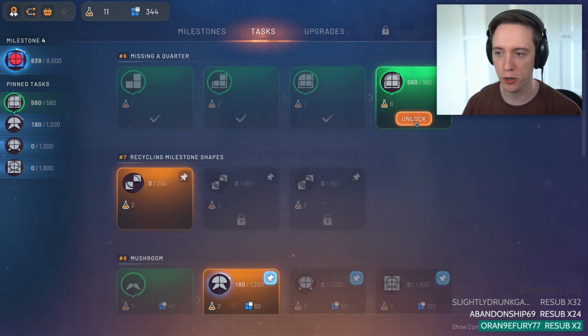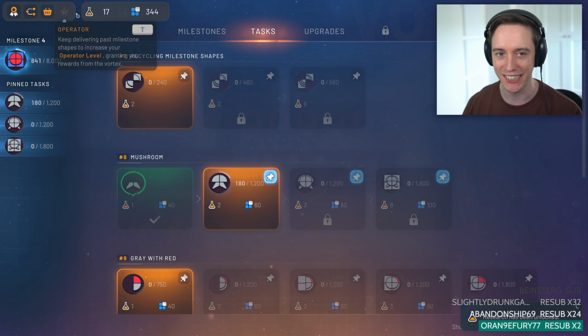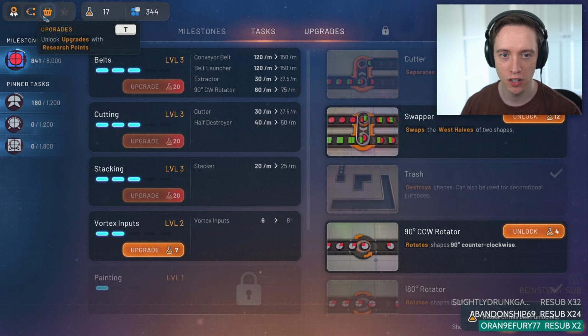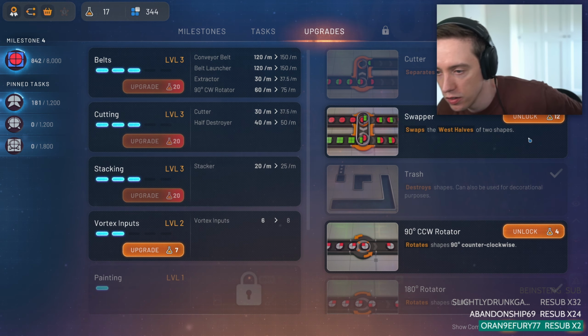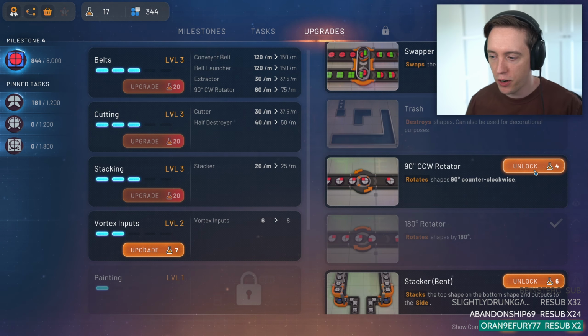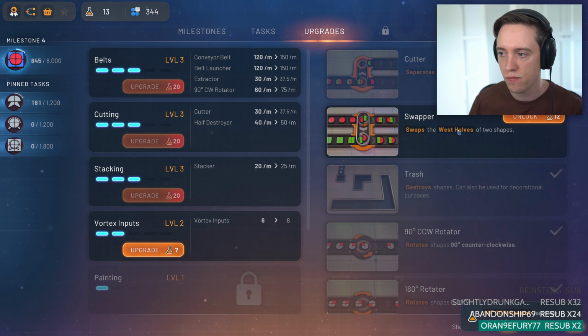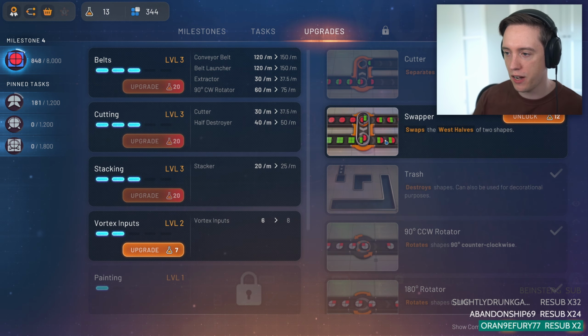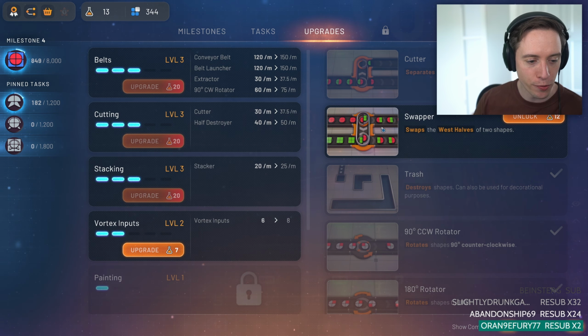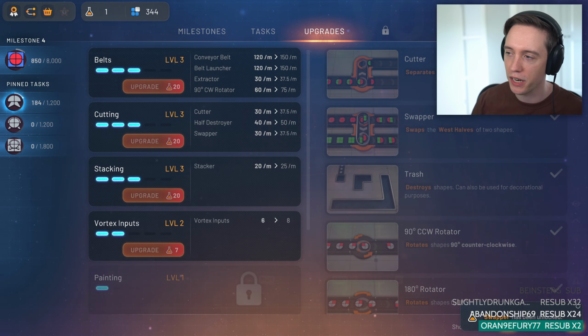We did finish the final one over here, by the way, so that's pretty sweet. Hell yeah. 6 additional research points. A swapper. I feel like having another rotator might be nice. Swaps the west half of 2 shapes. I think this can be incredibly useful. I just feel like I'm gonna also forget that I have it, but I guess I'll get it.